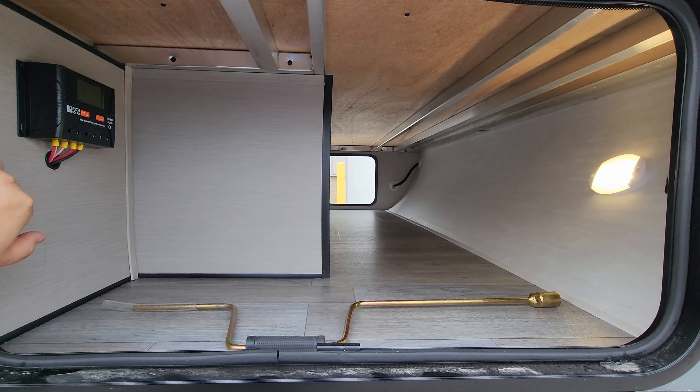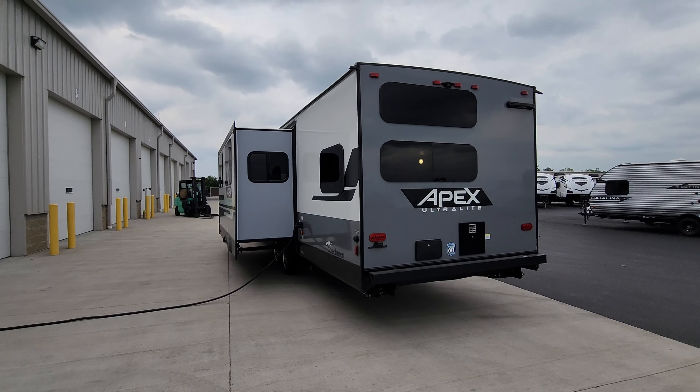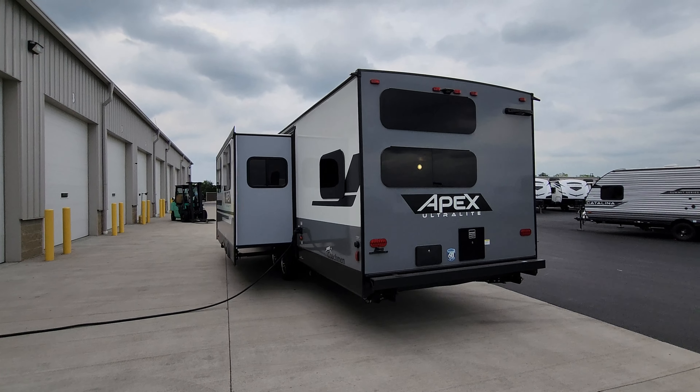On the back side there's a traditional flat-back fiberglass rear end. In the top center there's prepping for the Furion rear observation camera system, which lets you see what's behind you while driving or backing into a campsite. There's also prepping in the right corner for the Lippert portable stow-and-go ladder — a telescoping ladder for getting up on the roof to do inspections and maintenance, then collapses back down out of sight. You have your six-gallon gas-and-electric water heater, a hot-and-cold outside utility shower, and a traditional four-inch square two-bumper — typically rated for around 300 pounds, so don't put anything too heavy on there.